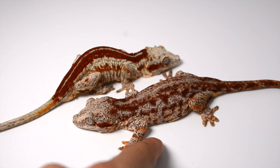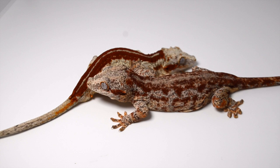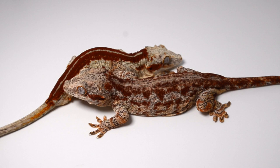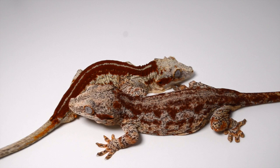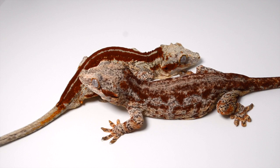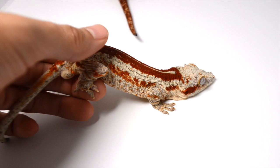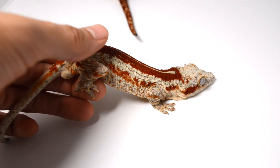This first pair I put together basically for the red coloration. The female has a lot of red blotching on the sides and on the back, and I wanted to make something a little bit different than regular red stripes — a little more messy red stripes. I have plenty of groups that make perfect red stripes, so I wanted the red to go outside the stripes and appear on the bottom of the belly and the side of the face. This is Inferno, one of our males, who has some really nice lateral sides with great red on him.